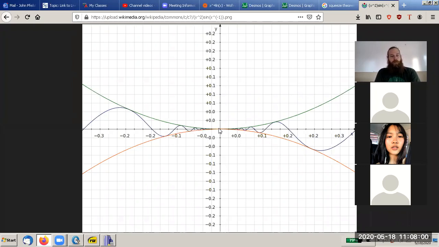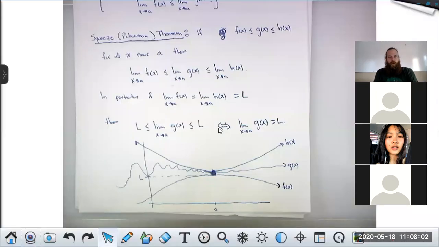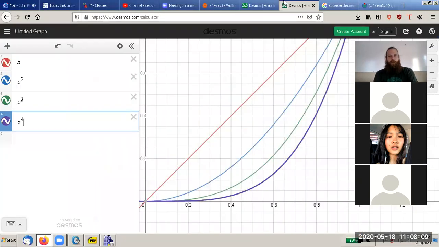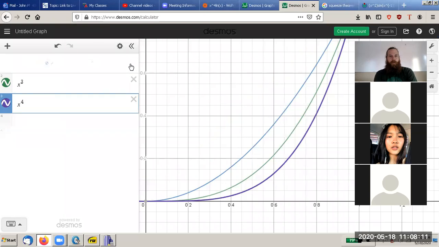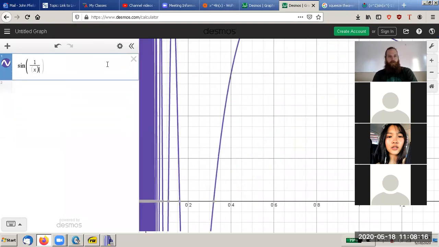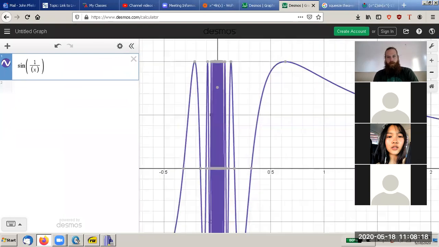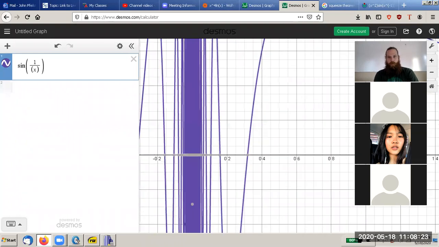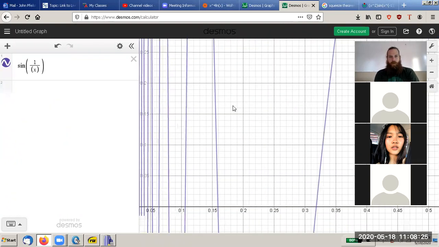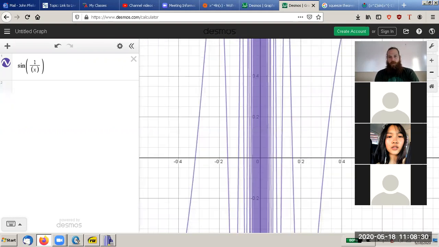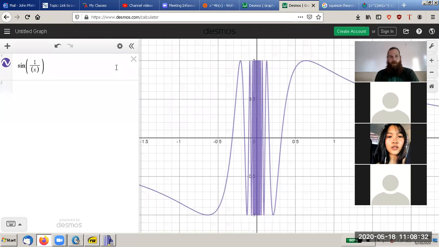In practice, we use this to calculate limits of functions that are badly behaved. And I will show you some examples of stuff like that next time, stuff like the sine of 1 over x. It's very badly behaved near 0. You'll see what I mean, right? He oscillates really, really fast as you get closer and closer to 0. So how on earth could we figure out what the limit as x goes to 0 of this guy is? Well, he turns out to not exist.